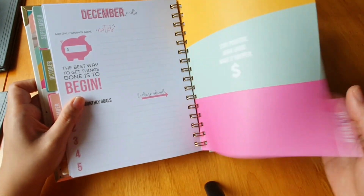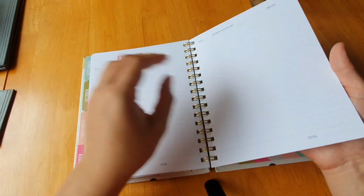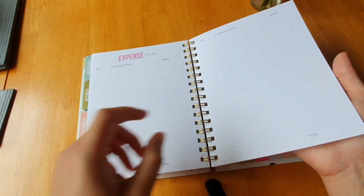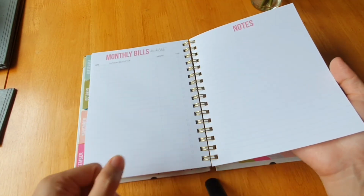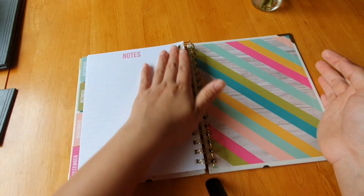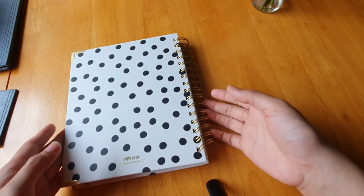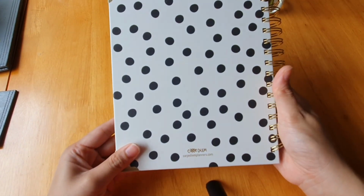All right, and the last few pages. So it's still the same: expense tracker, some monthly bills, some notes at the back. So that's all for the Carpe Diem budget planner.